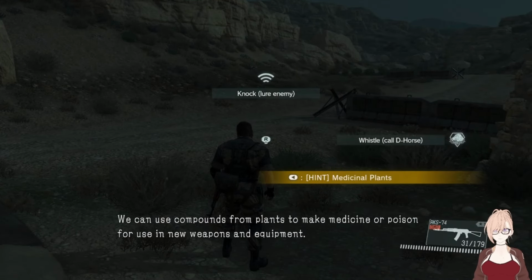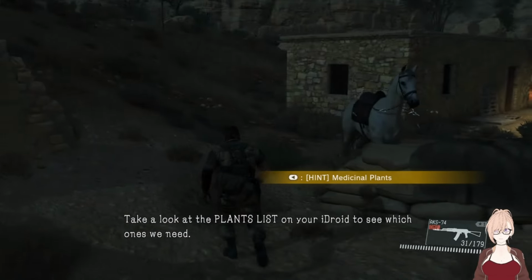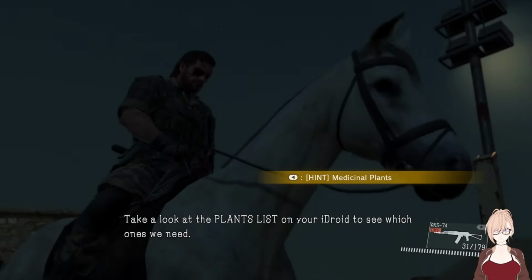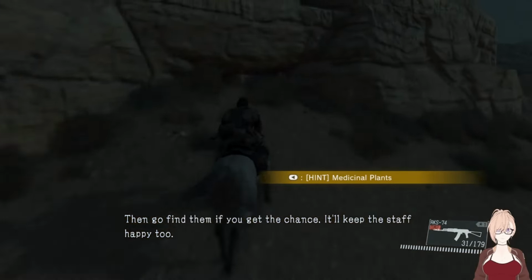We can use compounds from plants to make medicine or poison for use in new weapons and equipment. Come on, horse. Take a look at the plants list on your iDroid to see which ones we need. Then go find them if you get the chance. It'll keep the staff happy, too.